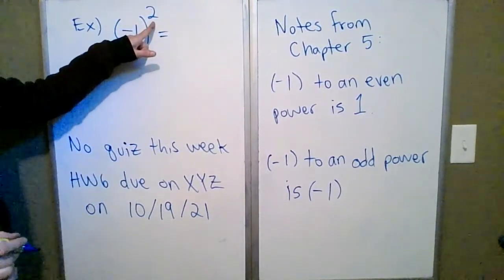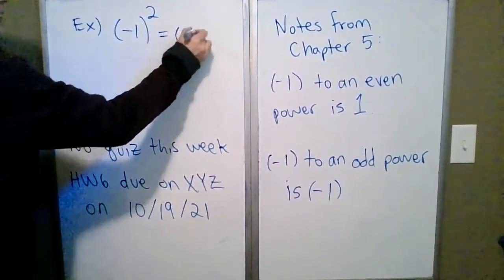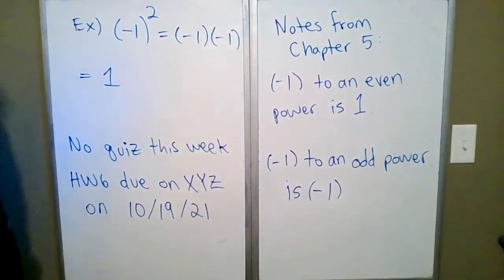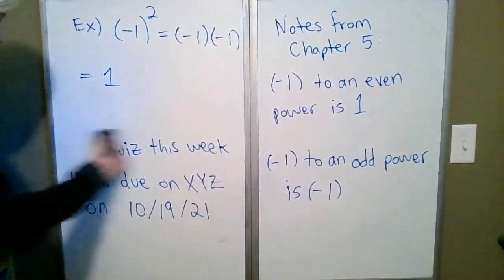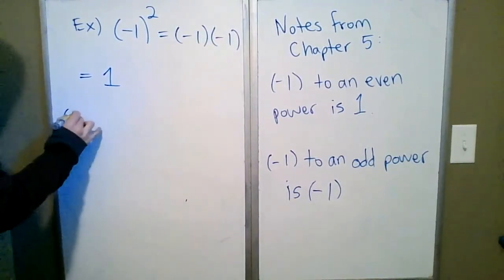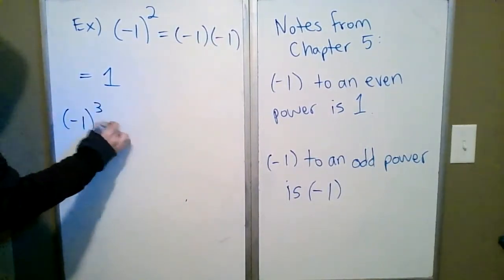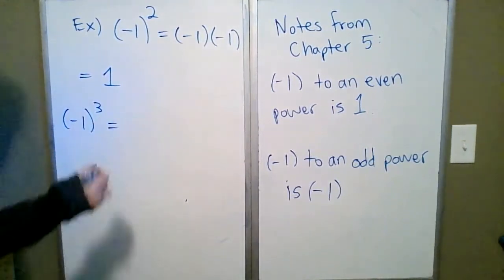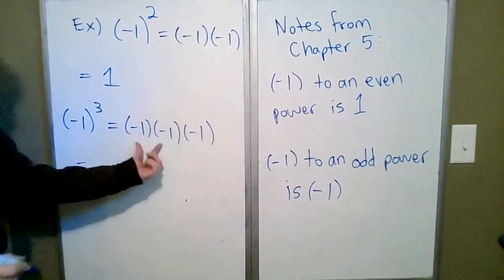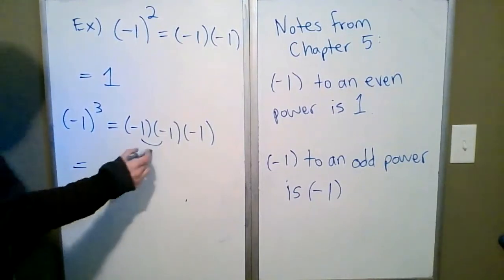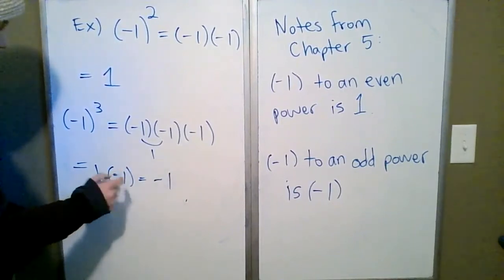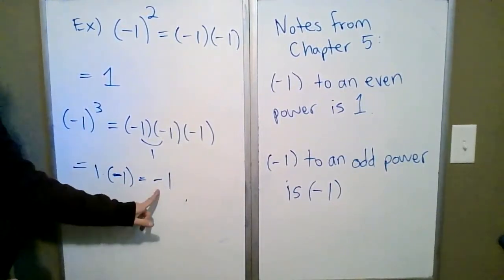Your even power is going to be +1. But just expanding this, negative times a negative is that positive. Okay. -1 cubed. So let's just expand. -1, -1. First two together, this is 1. It's -1. Just -1. It's your odd power, it's a negative number after.